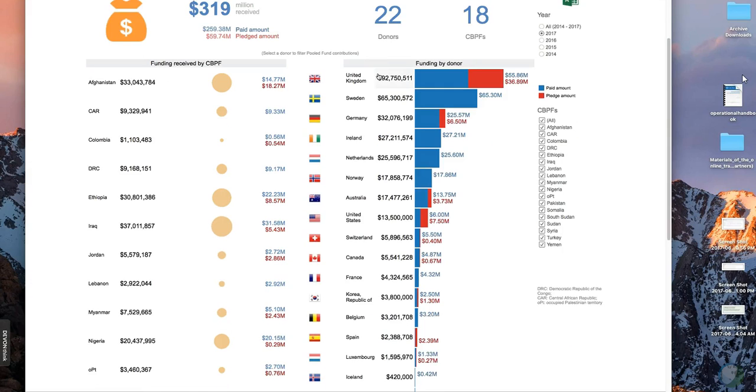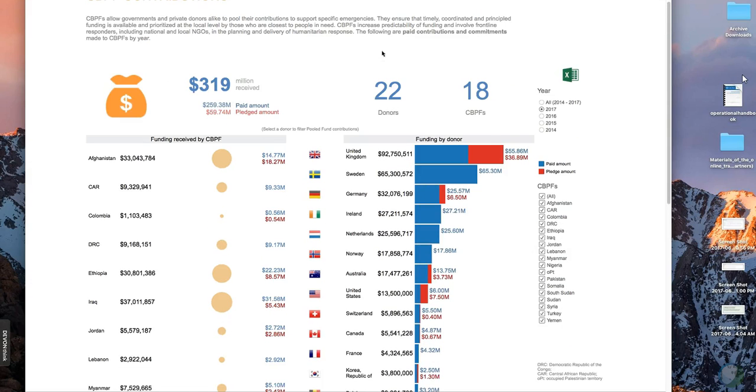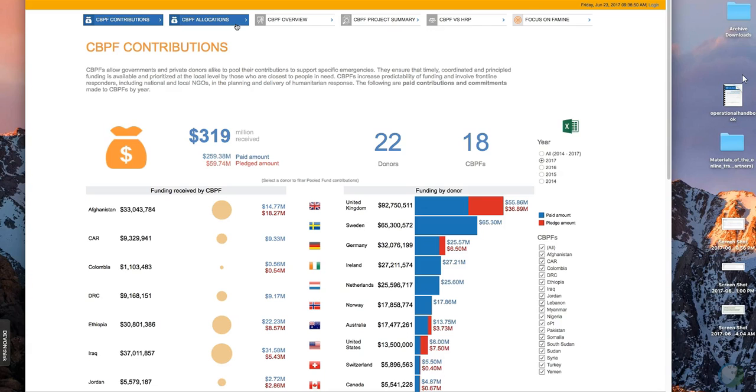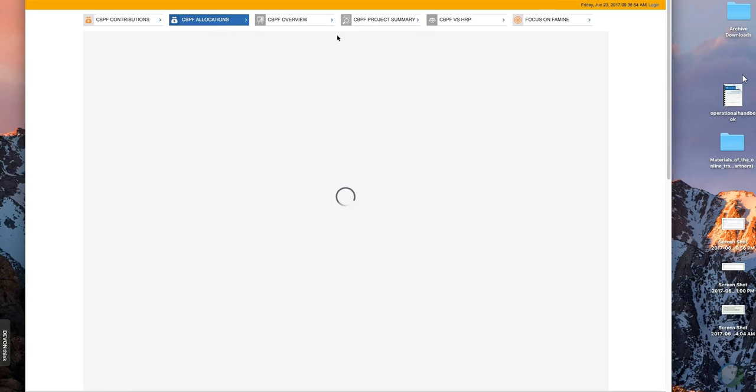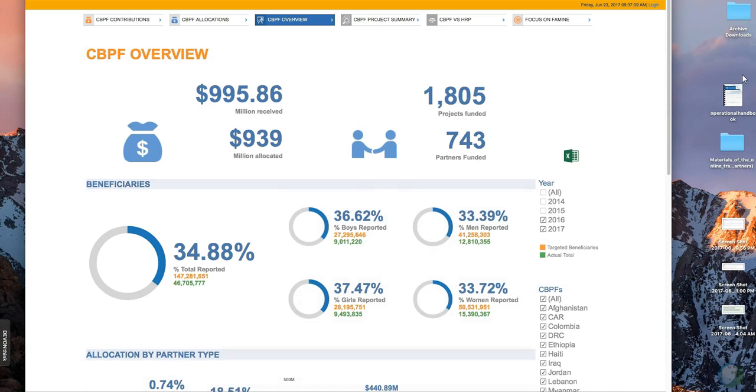I'll just give you a brief introduction on this one. But in your free time, you can access all these tabs to find more details on the allocation, contribution, and overview data across all GMS instances. This is good for donors, but as an IP, an implementing partner, we are not going to cover too much detail on this area.